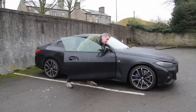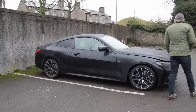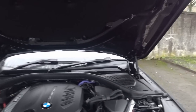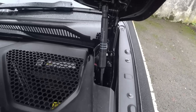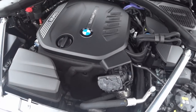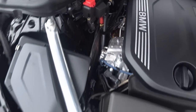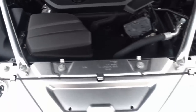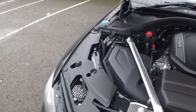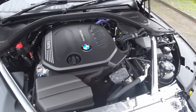Now, just have a look under the bonnet for a second because I want to show you something. We don't normally poke about too much under bonnets, but what I want to show you is this actually still has the gas struts on it — like Volkswagen and all the rest of them, they've gotten rid of these gas struts because they're too expensive. You can also see you've got BMW Twin Power Turbo written on it — it's actually a two litre diesel unit. Very complicated engine, and under here you've got these struts to add pressure and keep it all connected. Lovely engine, nice engine bay. I like the coloured cables.